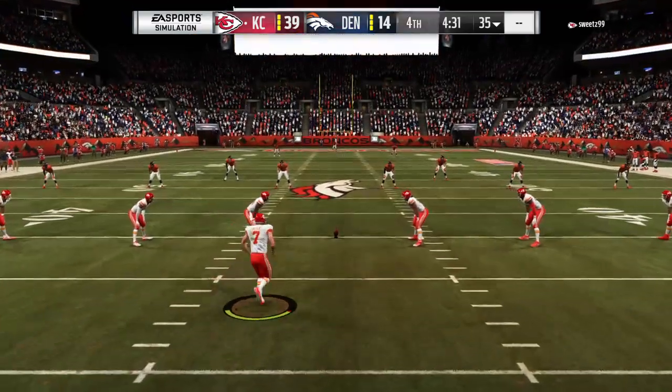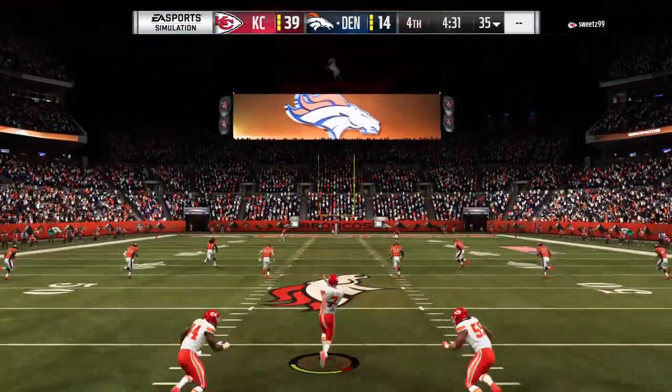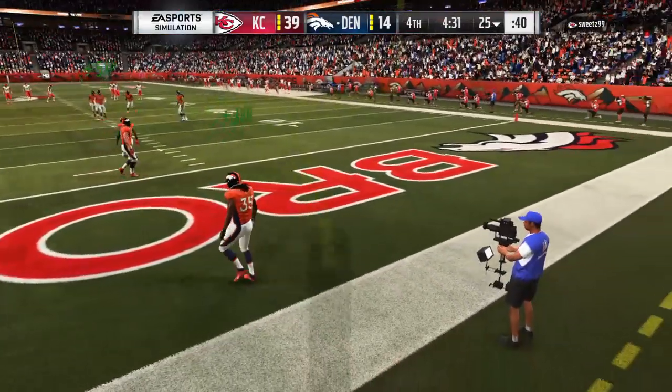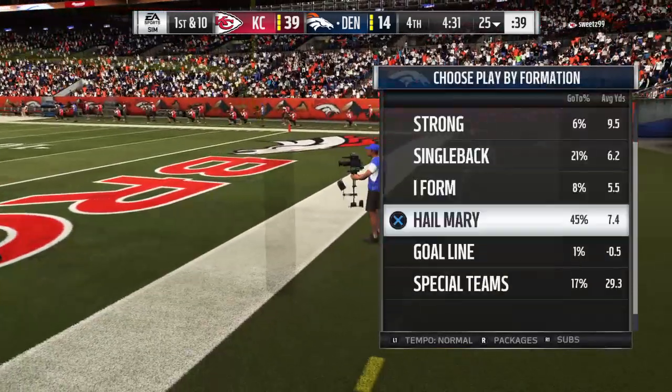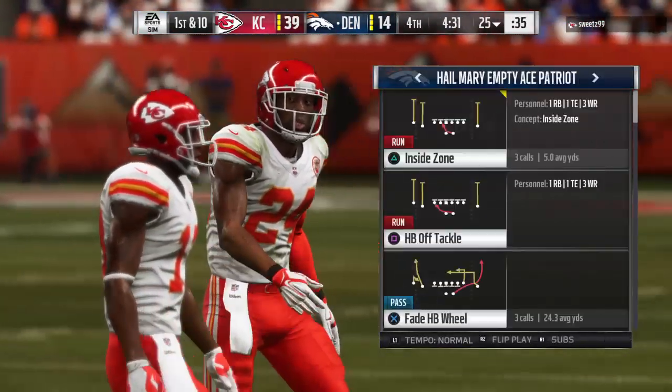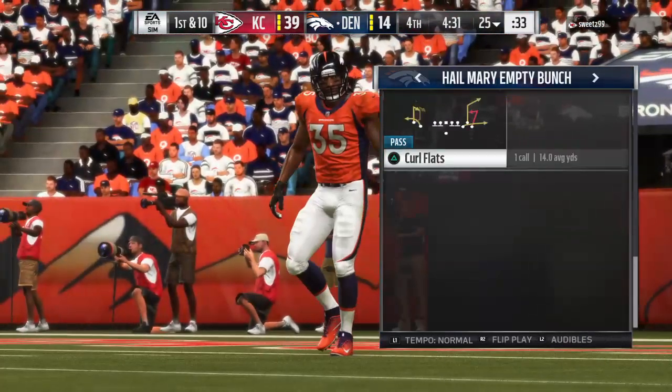Butker now to kick this one away. And this will be a touchback as that sails over the end line. Now the Broncos offense, they get set to head back onto the field.